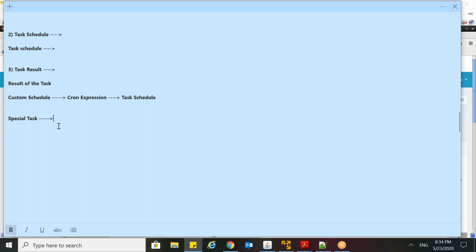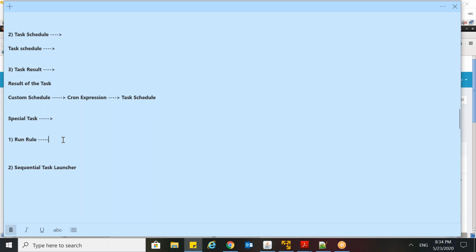Now we'll talk about some special tasks over here that are again for improvement of the performance of your environment, or some special tasks that you should be aware of. The first task that we have is run rule. So let me know if you have any doubts in the custom scheduling. And the second task is our sequential task launcher. The first special task we are talking about is run rule.